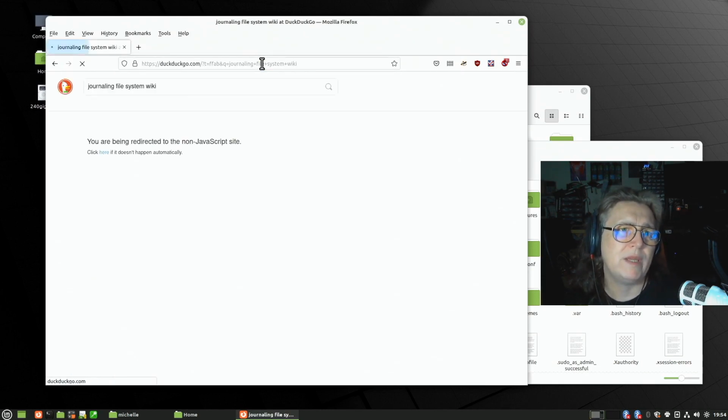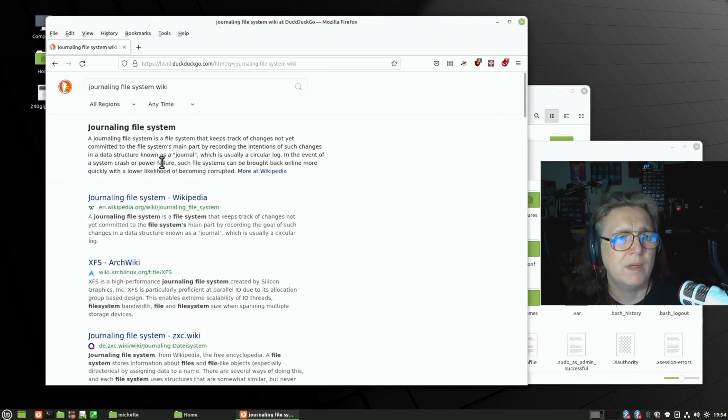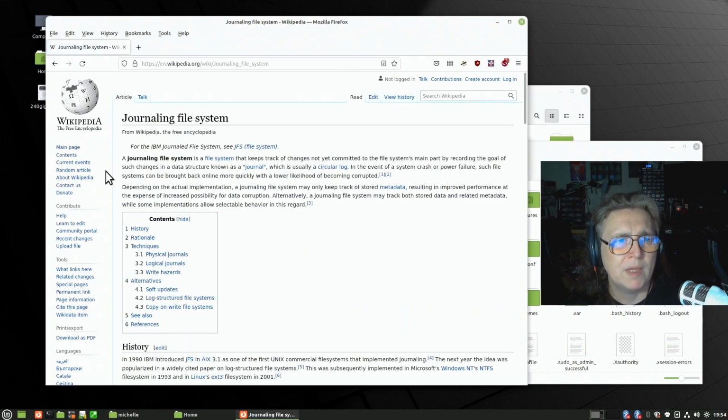we'll ask for a wiki on journaling file system. And here we go. A journaling file system is a file system that keeps track of changes not yet committed to the file system's main part by recording the goal of such changes in a data structure known as a journal, which is usually a circular log. In the event of a system crash or power failure, such file systems can be brought back online more quickly with a lower likelihood of becoming corrupted.